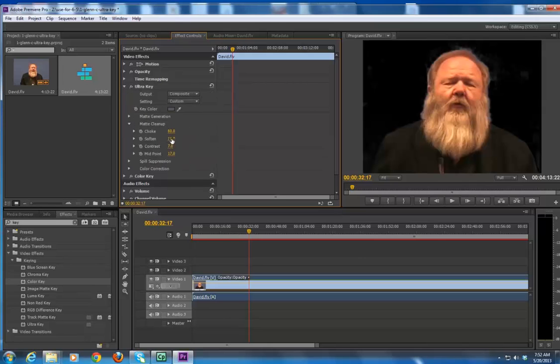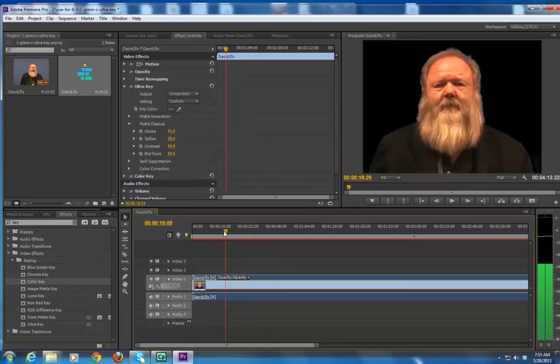So I'm going to go back to Ultra Key and see if I can just try to get some more of that. So midpoint did okay. And that's basically how you do it, how you get rid of the background. They could do a lot better than that, but I just want to show you how to do it, and you can mess around to try to get it better.